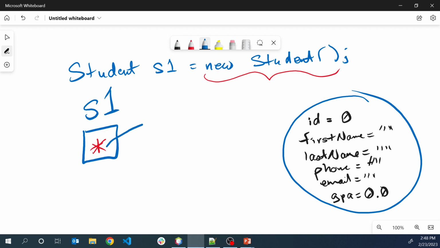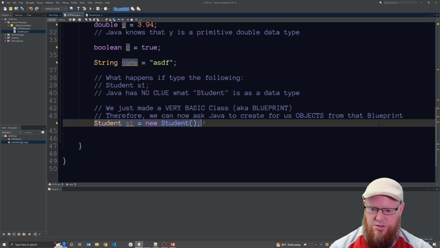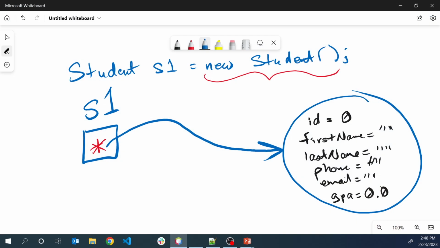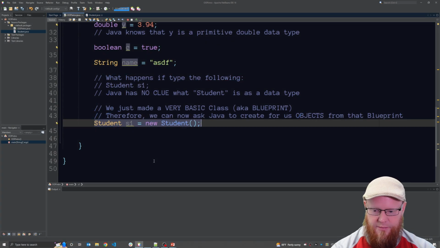And now s1, that address points directly to this object. That's what this line of code is doing. Student s1 equals new Student. Under the hood, all of that just took place. Java made for us this new object. All of those data members were given default values. And then we took the address of this new object, which is currently on the heap, and we saved the address of that object into s1.